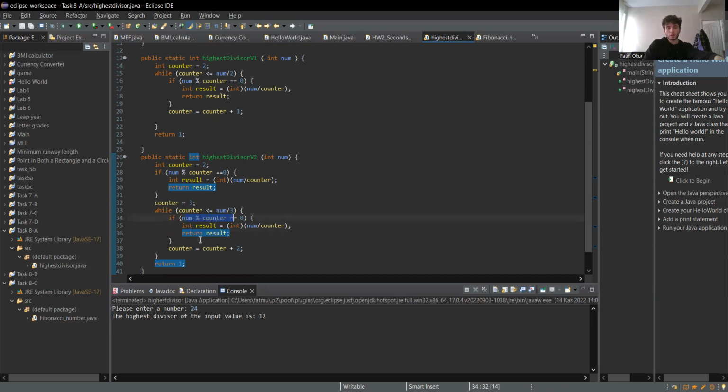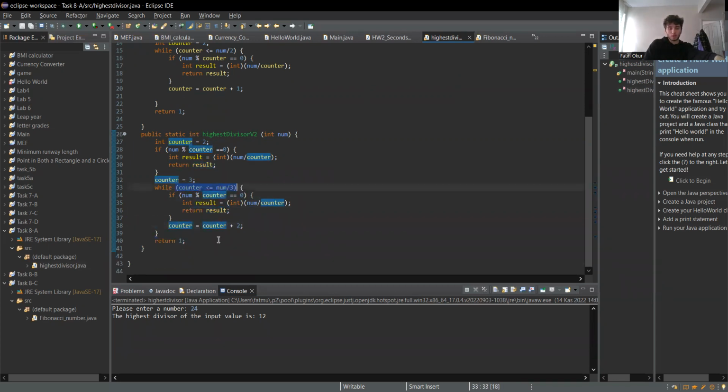And if this is not the case, it will just reassign the counter variable by adding 2. And this loop will continue until this is not true anymore, or it will just return a result. Then if this is not the case, it will just return 1.